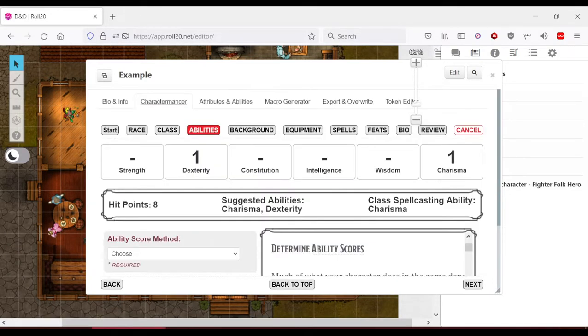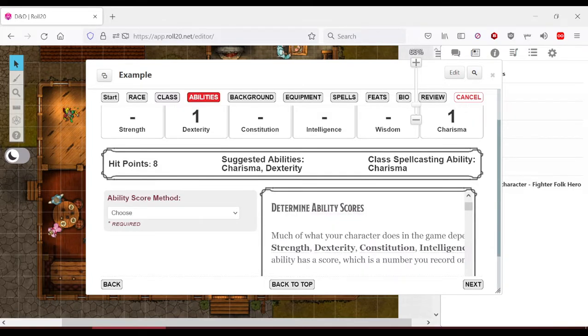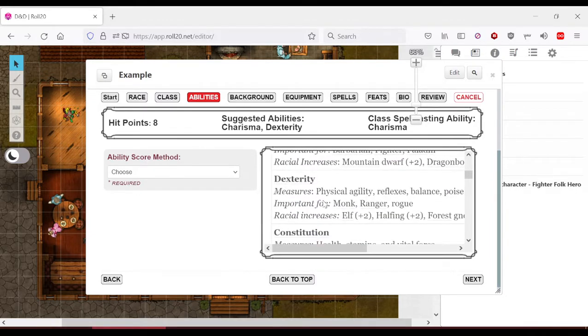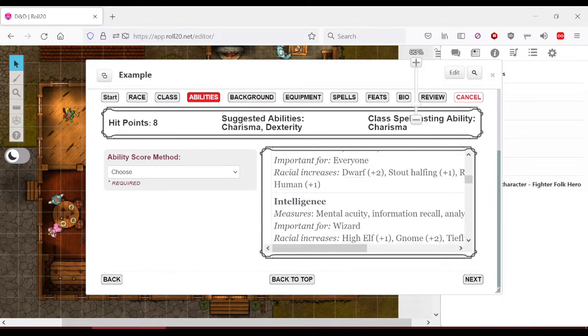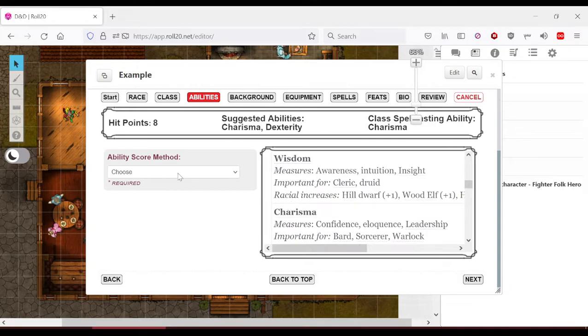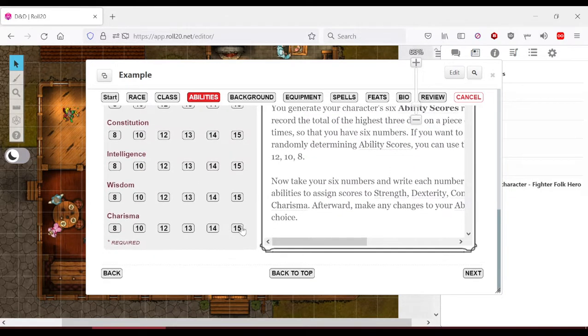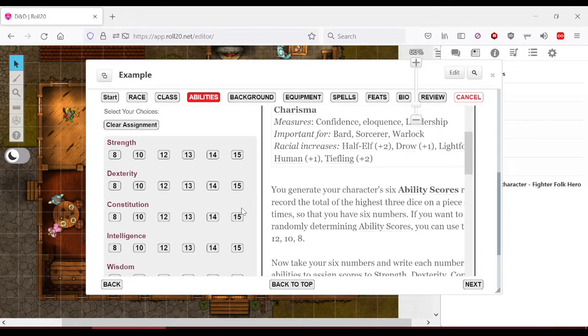This is where you choose your stats. And this box over here shows which stats are best or most needed for which class. I chose a bard. Charisma is most important for me. Choose standard array, by the way. So I want charisma as my highest. As a bard, I think I'll be casting spells. Constitution affects if you can hold a spell or not, and also affects your HP. I always think it's pretty important, so make that second highest.